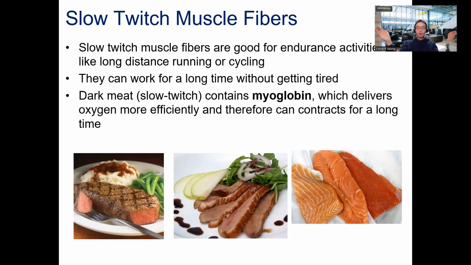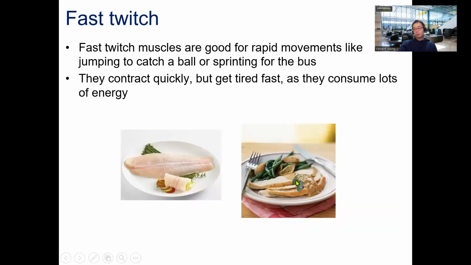To fly, you have to use the breast muscle to flap the wings continuously. You don't want to be flapping a few times and then get tired and fall down. So the duck breast muscle is dark meat because it has high slow twitch fibers. And since the chicken cannot fly, the breast meat is actually the fast twitch one. They are good for producing bursts of energy, but you won't be able to sustain that for a very long time. So muscles that are used for sudden, quick movements would have a higher percentage of fast twitch muscle.